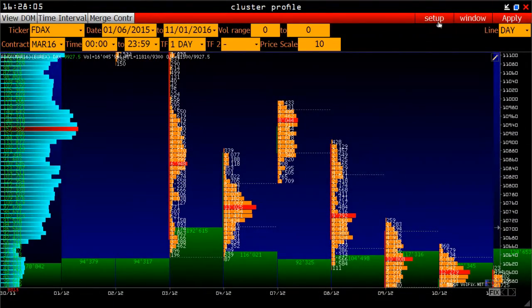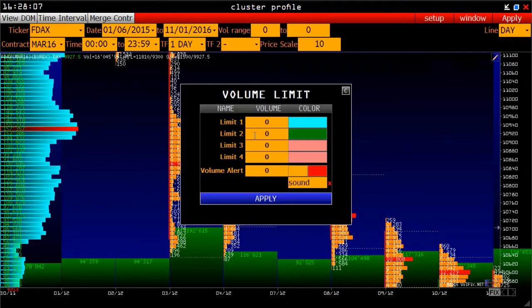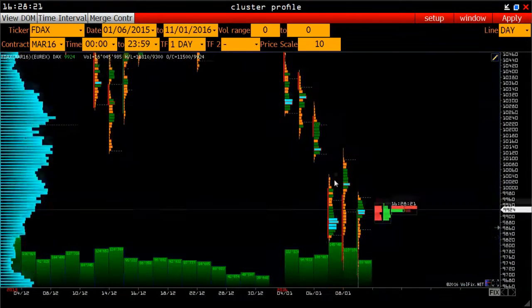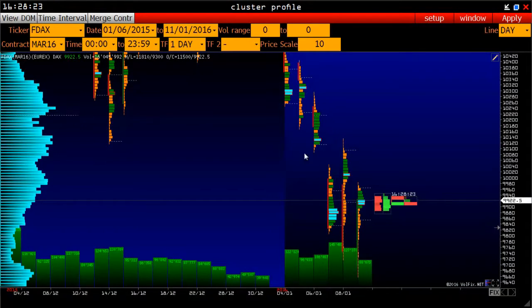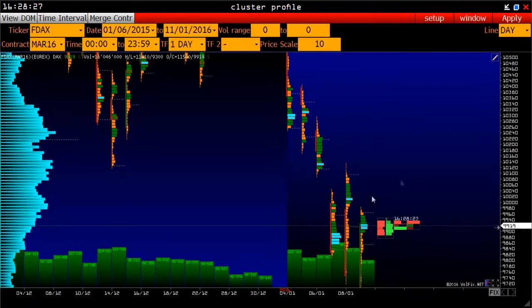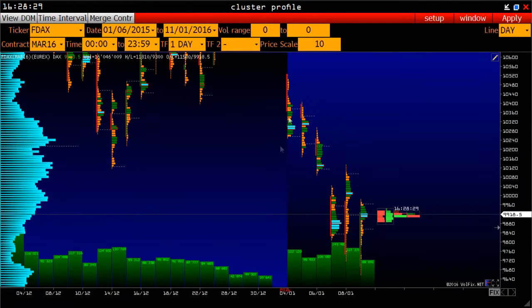Let's enter the Setup menu, press Volume Limit button, and set the important volumes of accumulation as 6,000 and extra important volumes of accumulation as 10,000. We have seen some volumes marked with the green and blue colors. For us, the green color is the important volume of accumulation, while the blue one is extra important volumes.